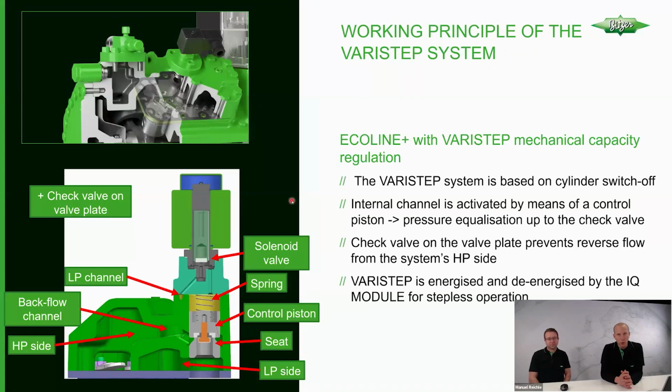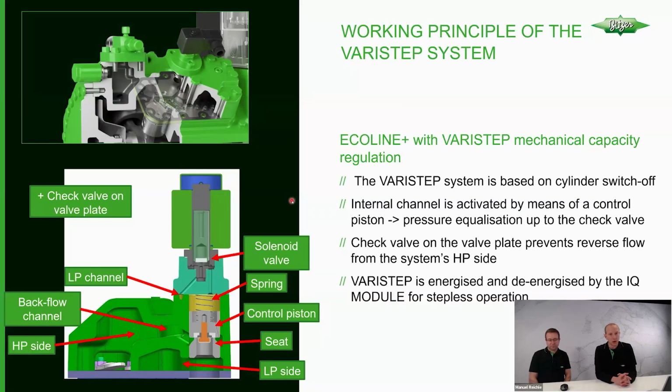Now, how does it work? When you look at a compressor from the outside, all you see is the cylinder head and there's a solenoid coil and a solenoid valve on the outside. So let's take a more detailed look at how it works on the inside. First of all, the cutoff view on top, and below that we can really see the inside, also with the solenoid coil on top, and then the internal parts, mainly the control piston, which, when activated, is moving, and then that really unloads the cylinder bank. And when unloaded, of course, it doesn't contribute to the cooling capacity. There's no more mass flow rate coming out of that cylinder bank.